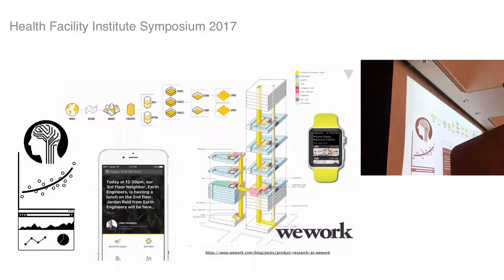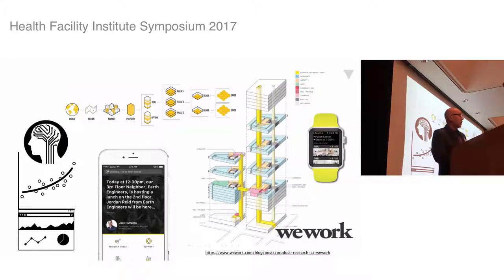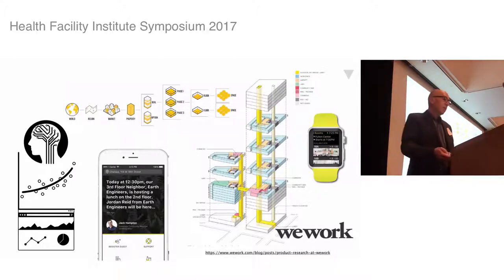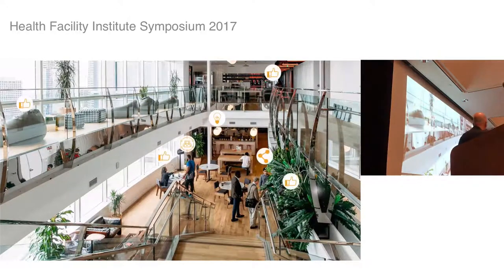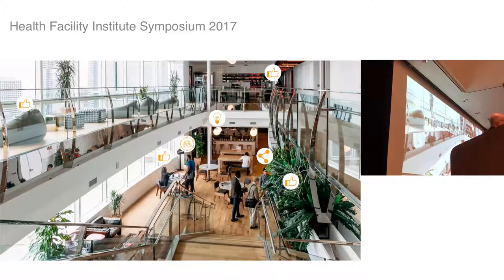WeWork is probably way over 8% efficient on what we talked about earlier, and they're very vertically integrated. How can we apply this to large owners like the ones represented here? The interesting thing about WeWork is the building is a network, the building is a sensor, the people are sensors, and it's an immediate feedback loop with no latency. Immediately if they see something wrong — a light bulb goes out — somebody comes and fixes it. Design a new building, take the knowledge database from that — it's almost like a SEPS to BIM process — and automate the generation of where you put plugs in a room because people like outlets in certain places.